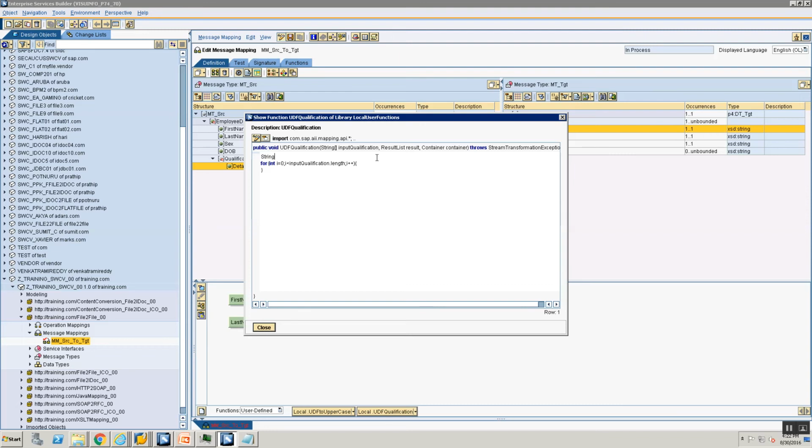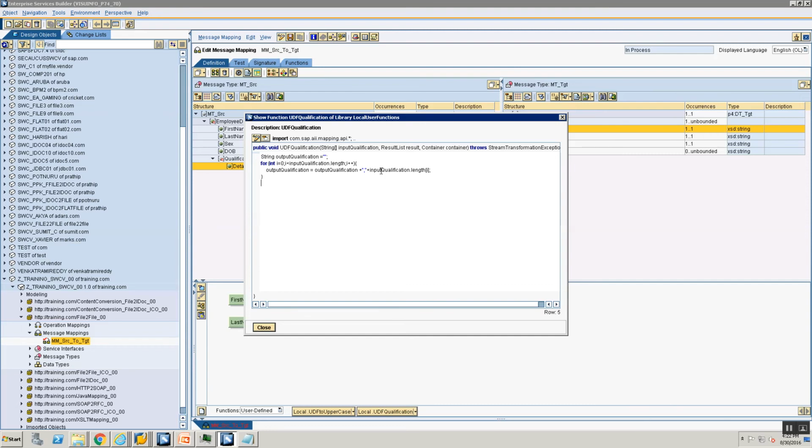Now I'm going to declare string output qualification equal to empty. Now I go into the loop and say output qualification. Remember, we need it comma separated, so I'm going to say output qualification is equal to output qualification plus a comma, plus input qualification of i.